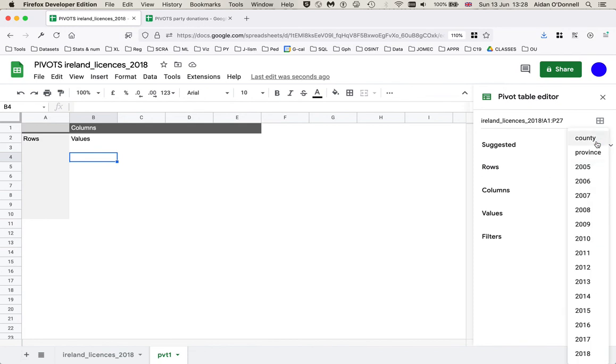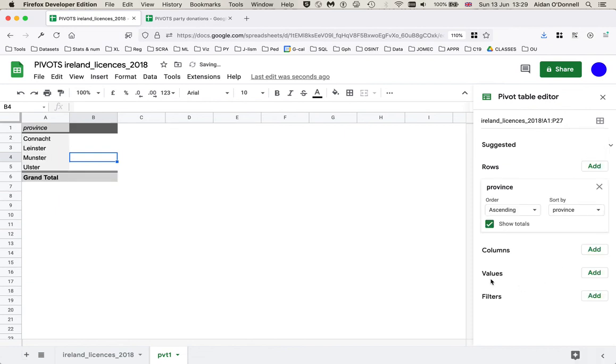So you can see here we have all the different columns in our table. We have the column of counties, the column of provinces. We've got numbers for 2005, 2006, and so on. So what interests us are the provinces. So we've said, let's have some provinces in the rows. And so the four provinces that appear are now taking up a row each. It does this grand total thing automatically, which you can just click here and remove. And so now already we have a sketch of how we're going to organize whatever the data is we want to look at.